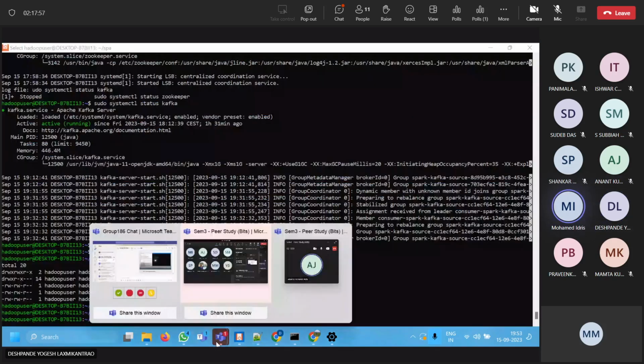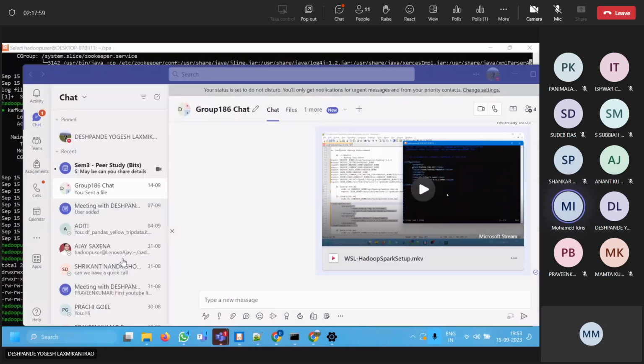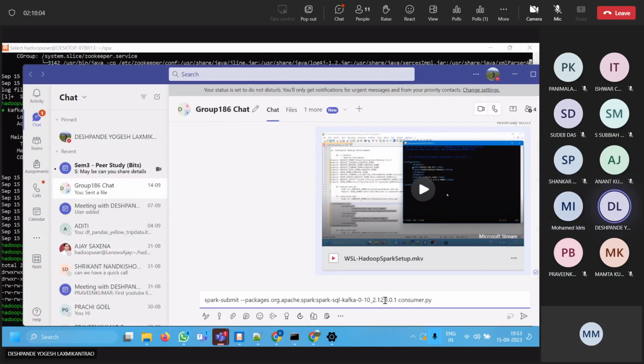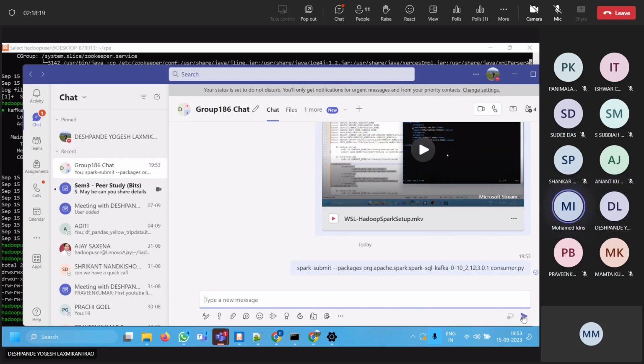The Kafka version, then we need to match it with the Spark version, right? So this is the Spark version, yeah. Okay. And the command before the colon is a standard command. Oh, this is a standard command. Yes, you can try all this on your system. And this consumer.py, right? Yeah, whatever your consumer file is, you can write that.